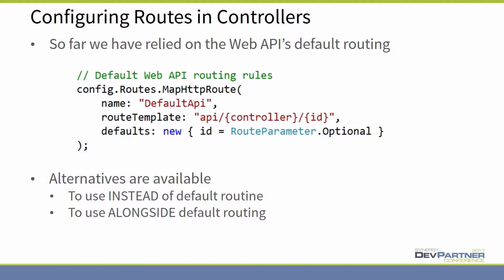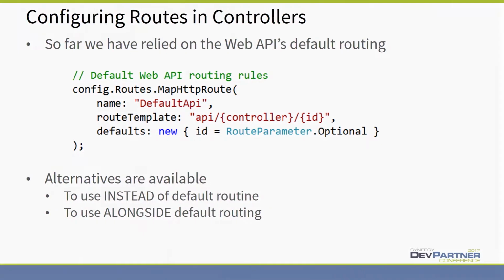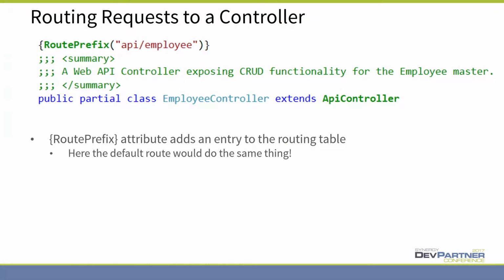So there are alternate ways of dealing with this, and one of those ways is to use in-code definitions of routing. I mean, you can also come into the routing table and define additional routes that have additional patterns if you wish, if there's a generic rule that you can set up. I actually prefer to do it in code. So there is an attribute that you can use called route prefix. And this is something you can apply at the controller level, and it will basically specify what is the prefix to get me to this controller. Now in this case, API employee to employee controller is exactly the same as the default routing rule anyway, so I'm not really gaining anything by doing that.